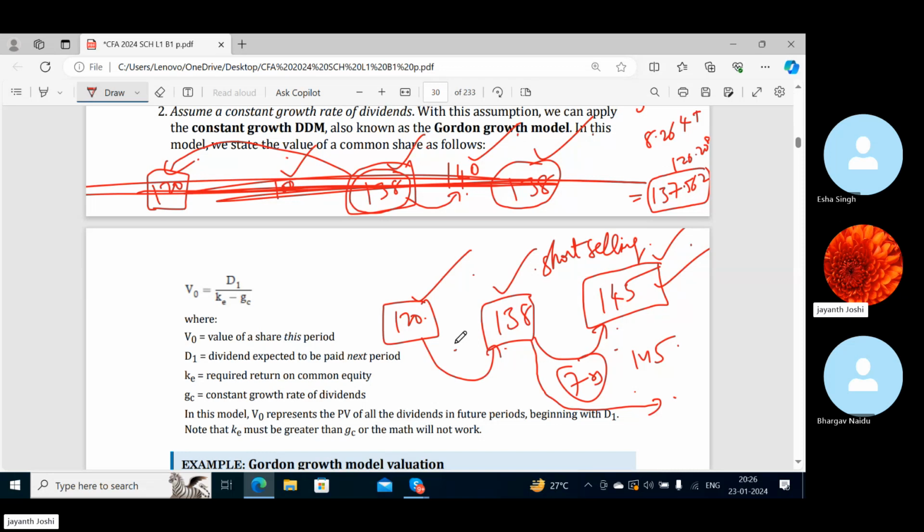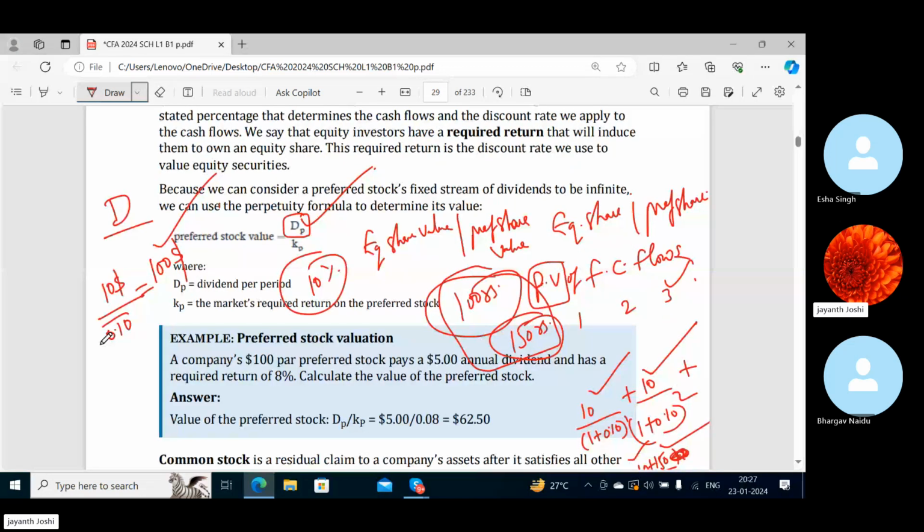So the stock is of how much value? $100. That means you purchase the stock for $100. It is giving you a return of 10%, and at the end of the year you have $10 of dividend. Please tell me yes or no. Did you understand this? Yes. So now you can do the same calculation here.